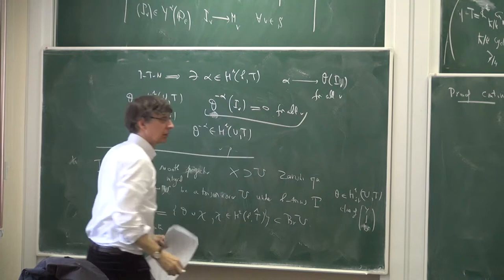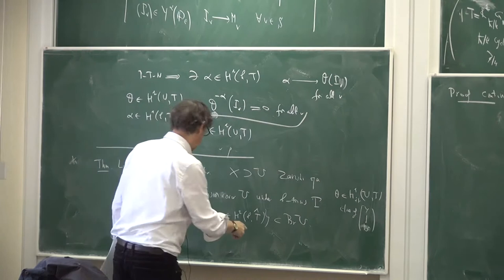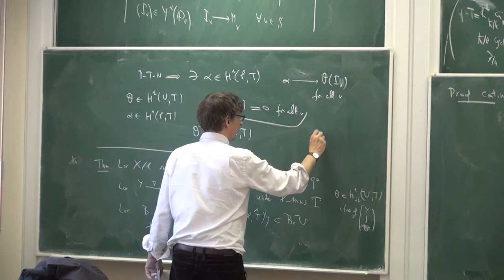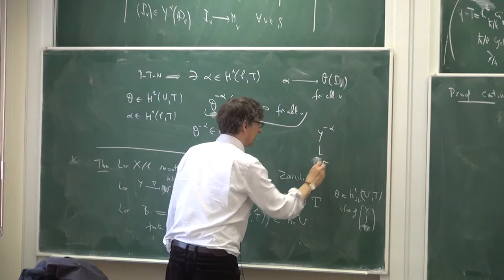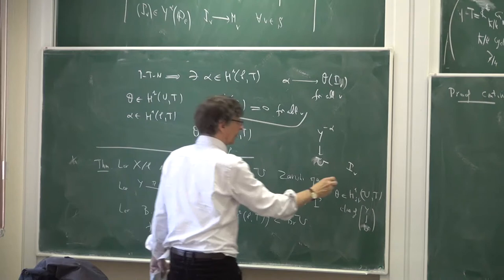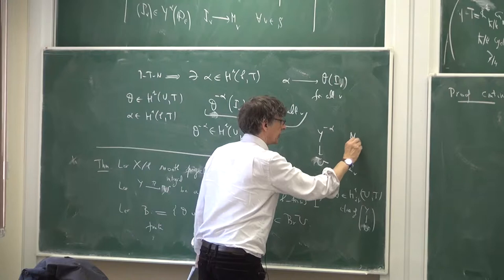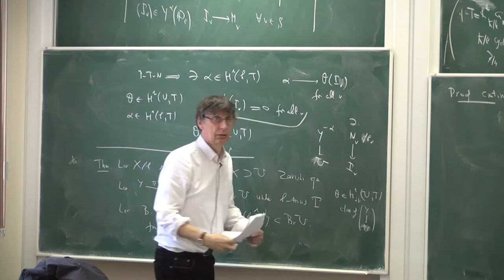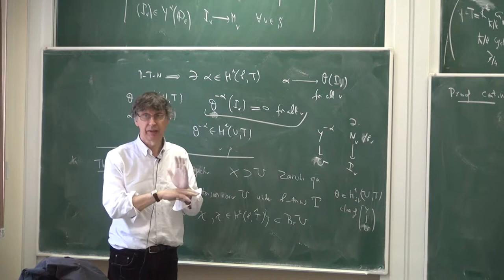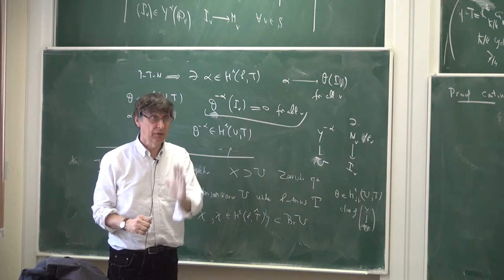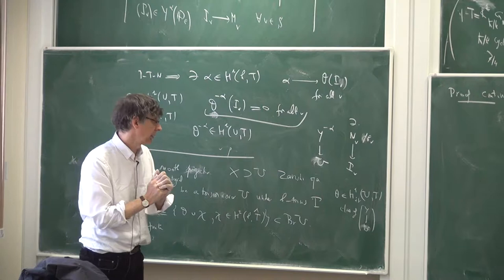And that's the conclusion, because we've produced this new torsor. This theta minus alpha corresponds to the torsor Y minus alpha over X, over U, sorry, which has the property that evaluated at each PV, it is zero. But think that it's zero. If a torsor is trivial at a point, it means there's a point upstairs. A torsor is trivial if and only if there's a section. So when you evaluate at the point, if it's trivial at this point, it means there's a point upstairs on top of that one. Okay, so that gives the proof.